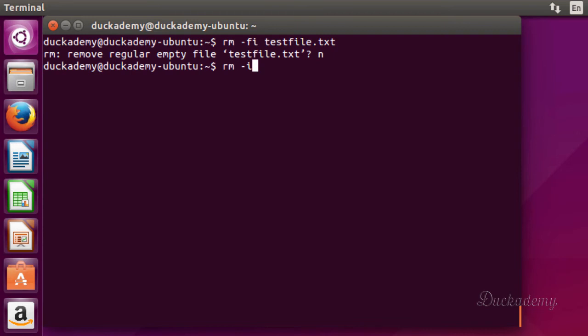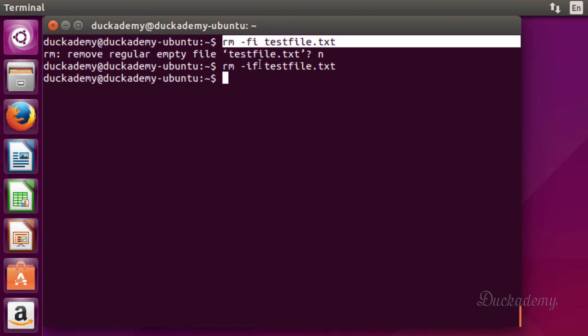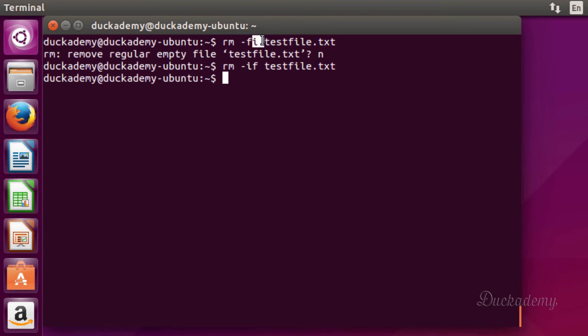What happens if we issue the interactive option first and the force option after that? Okay, it will just remove the file without any hesitation. So if the options with the commands have a different aim, an opposite aim, the order of the options is very important because they override each other. So in one case the force overrides the interactive option, and in the other case the interactive overrides the force option, because the interactive was the later, and in that case the force was the later.